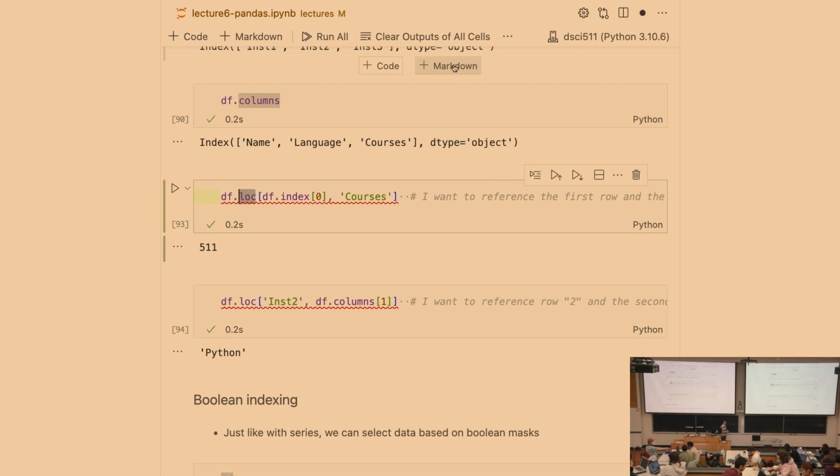Yes? When we are talking about column names, if they were, for example, an integer and all of them were integers, when we're searching, will it find it as strings still? Yes, that's a great question. If we have a mix of integers as well as strings for the column headers, when we try to retrieve those items using the number, if we're using loc, it will look for the value itself.